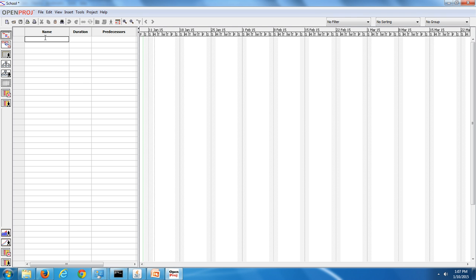Okay, so what we're going to be doing right now is entering names for tasks in a project, specifying the duration of each task, and then specifying predecessor tasks. So input this data as I'm inputting it, and let's create a Gantt chart using OpenProj.